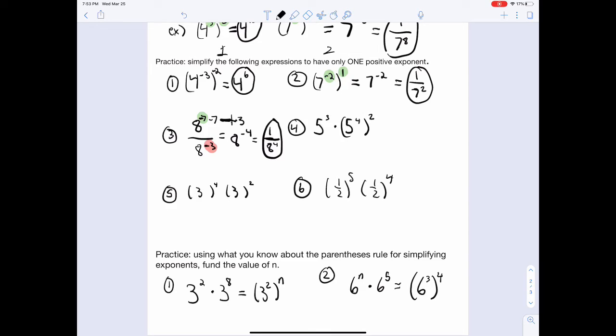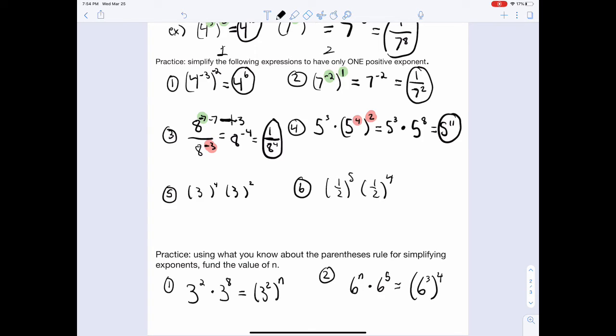All right. This one here, this one's kind of fun. We can see that this is just going to be 5 to the 3rd. If we do parentheses first, let's just take care of the power rule right here. So we have 2 exponents, so we know that's going to make 5 to the 8th. And you just keep that 5 to the 3rd right here, just out in front. So now you can do the product rule to finish it off. You should get 5 to the 11th.